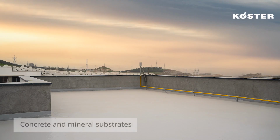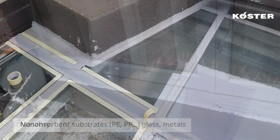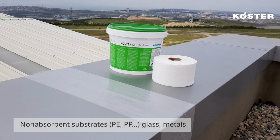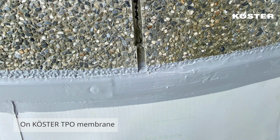Köster MS Flex Folie is suitable for application on multiple substrates such as masonry, concrete, screeds, a variety of plastics, and even most metal surfaces. Due to its high UV stability, Köster MS Flex Folie is suitable for indoor and outdoor use.